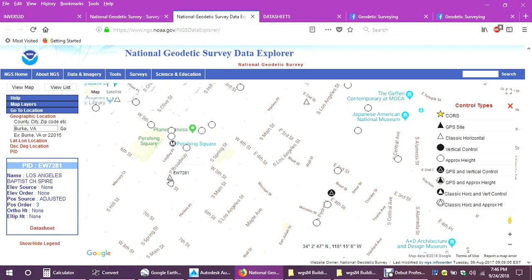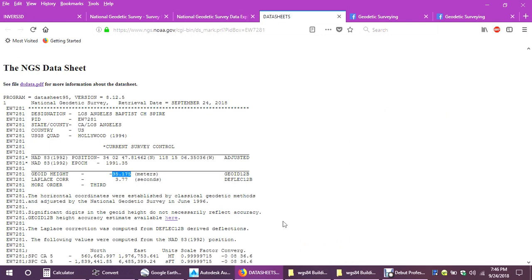That one right there. So I would click on it and open it up, but I already have it open, which is this right here. Okay. So I need to get that into Civil 3D.